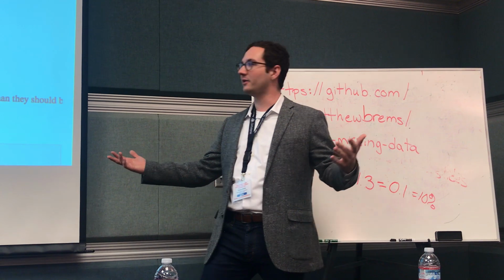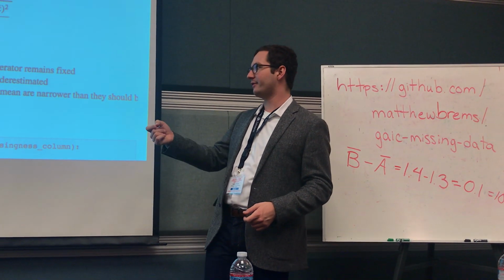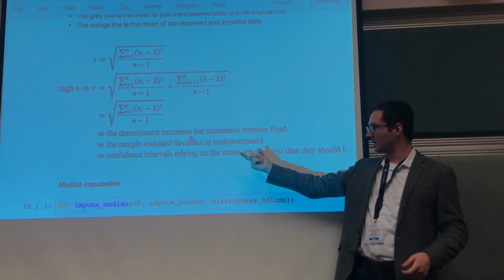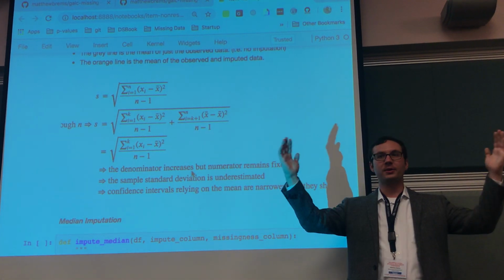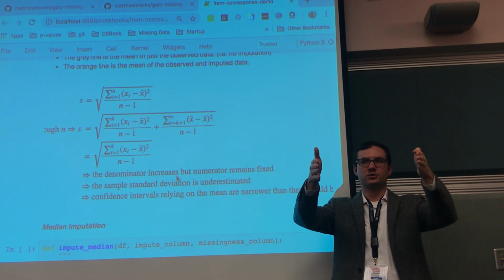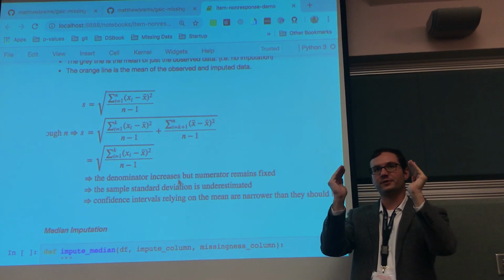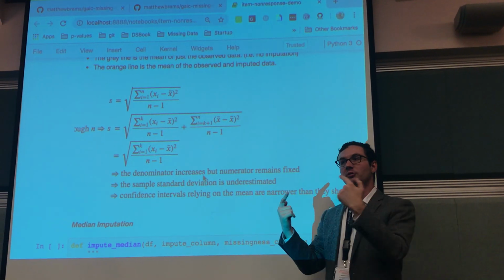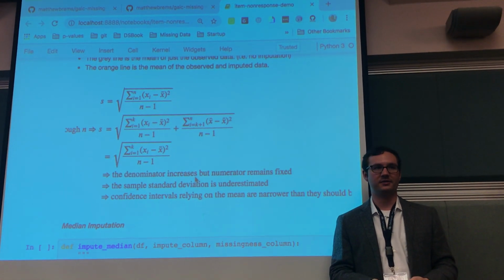It's essentially meaningless. And so if I did generate a confidence interval for the mean, any confidence interval that relies on that is now going to be narrower than it should be. But the confidence level doesn't change. So we're still 95% confident that the true mean is between these numbers, but we've made that confidence interval smaller. That means things look significant when, in actuality, they probably aren't.